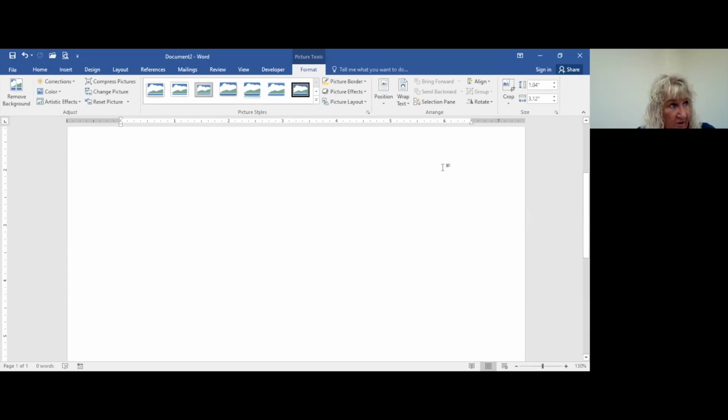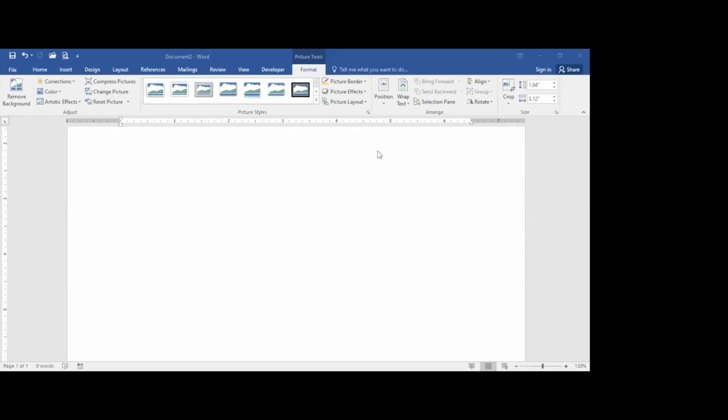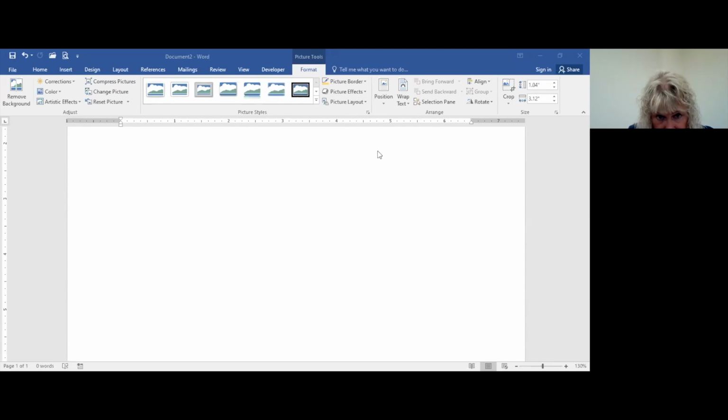Oh wait, Annie's coming back again. Joe wants to know, is there a way to increase the distance between the border edge and the image? What do you mean, Joe? Okay, when I had the picture of the dog up there, the border was almost touching the dog. Can you increase the distance between the edge of the frame and the image? No, that's just the way the picture was made.